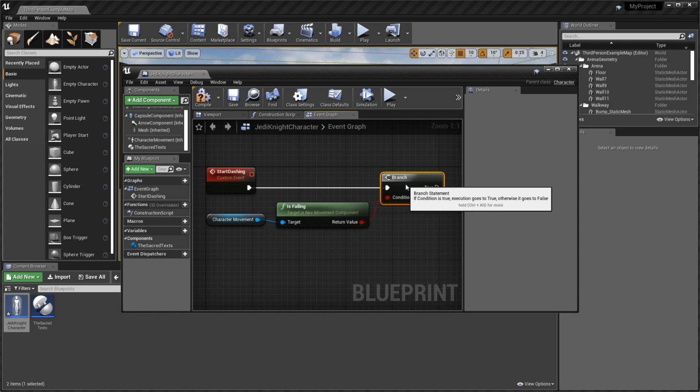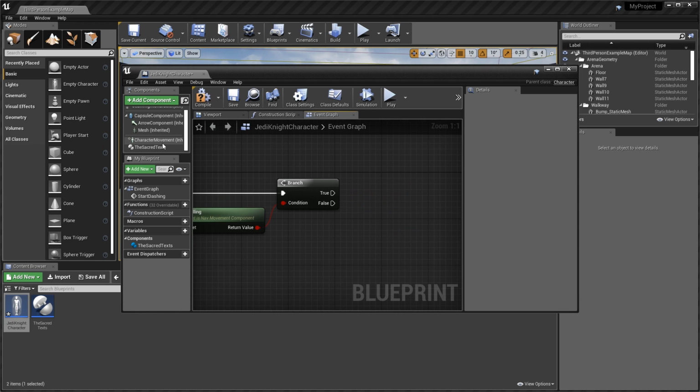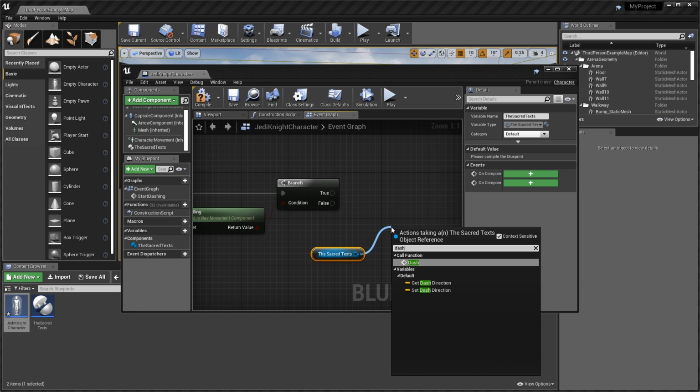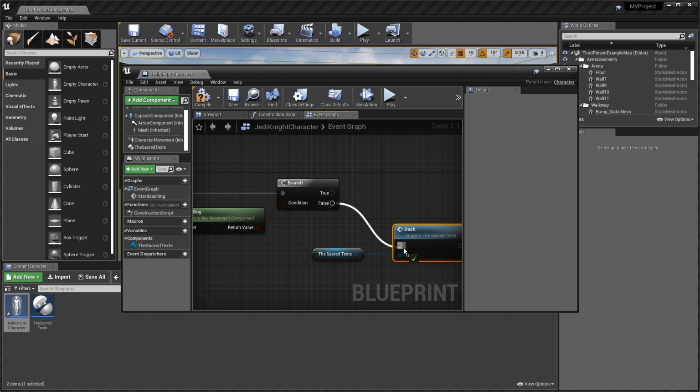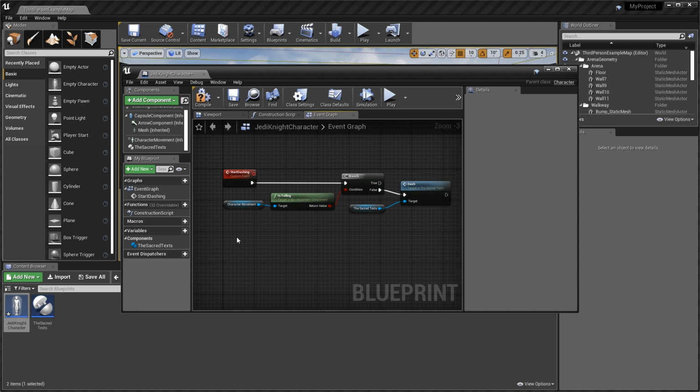We can then plug that in, and then when falling is false, we want to dash. So we can then drag in our sacred texts, drag off from that, and type in dash, and then plug that in there. Sweet. And then we want to do this again for our stomp.